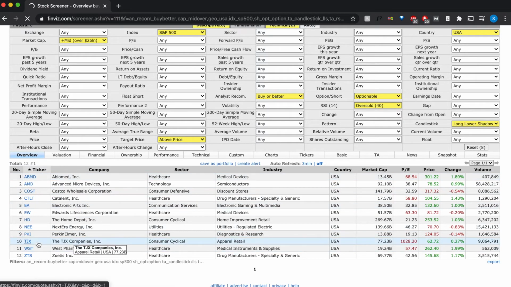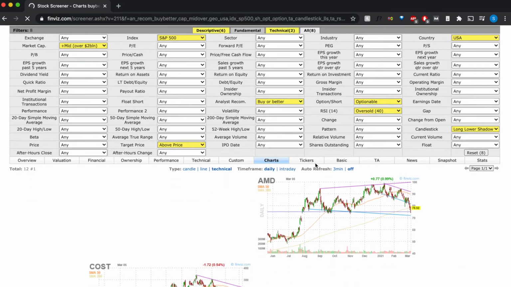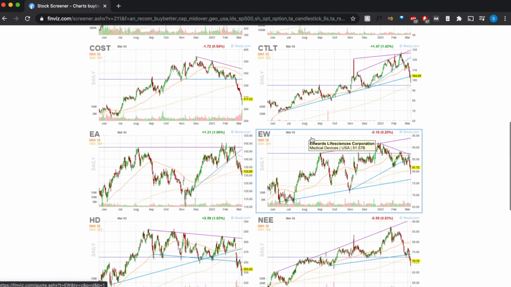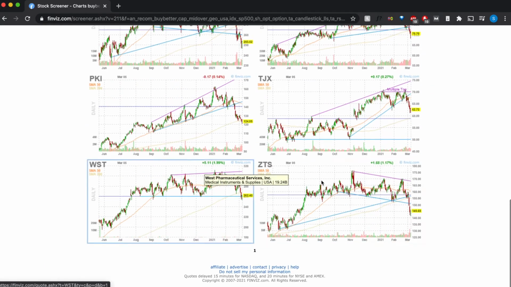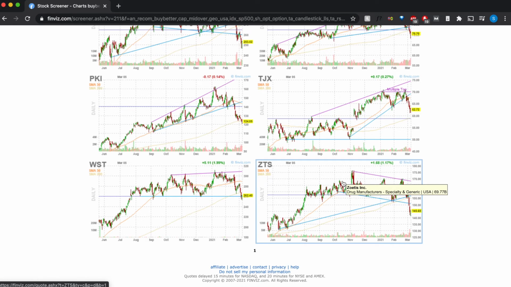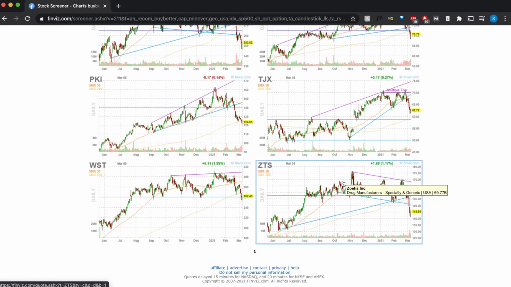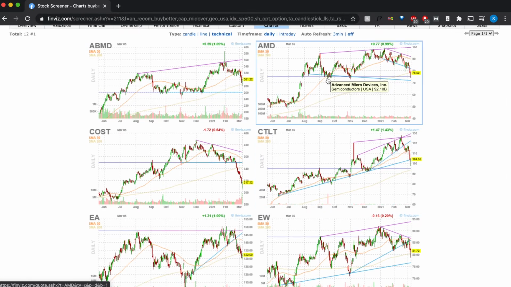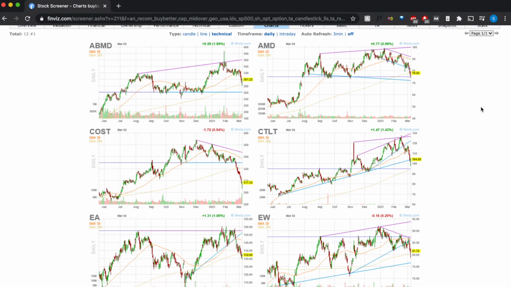And now what we do, I click on the charts here. So instead of the list of the 12 stocks, I am basically going to get the 12 charts displayed, and that is what is loading here. So you can see now on the same screen 1, 2, 3, 4, 5, 6, 7, 8, 9, 10, 11, and 12. The same stocks that we had filtered by applying our criteria. Now the same 12 stocks are being listed here, and the charts are being displayed here. So it becomes very easy to just glance at it, and then decide which ones are good or bad opportunities.